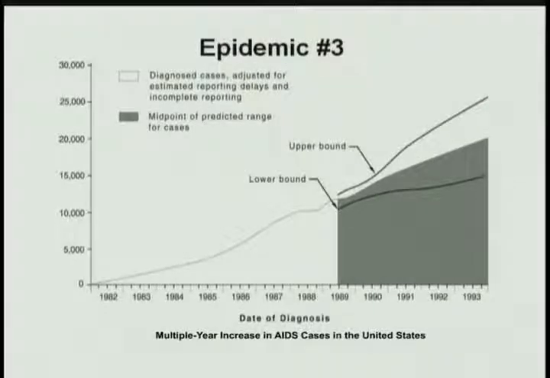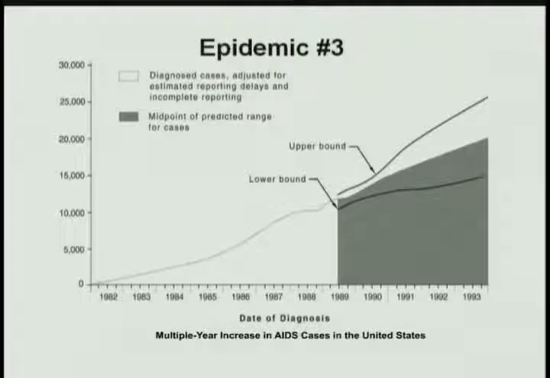This third graph is looking at cases of AIDS in the United States. Now, we're not presenting this graph to bring you up to date on AIDS in the United States. This is merely illustrative of, well, how we want to get you to look at and talk about epidemics. Once again, we have time, this time in terms of years along the horizontal, and we have number of cases on the vertical. Once again, we have two shadings. We have, first of all, the white, which are the diagnosed cases leading up to 1989, and then we have dark, which are the midpoint of predicted range from 1989 going forward.